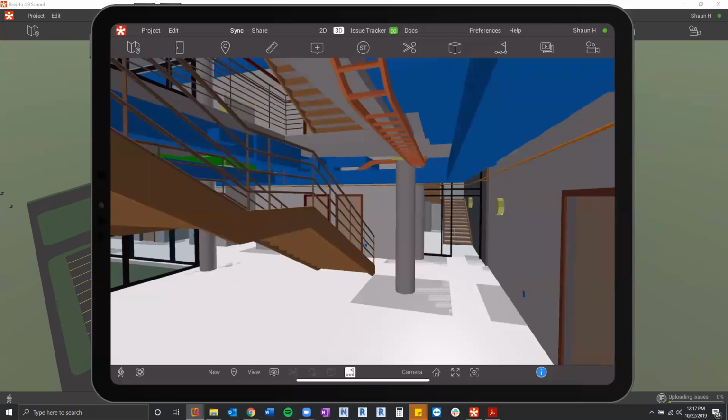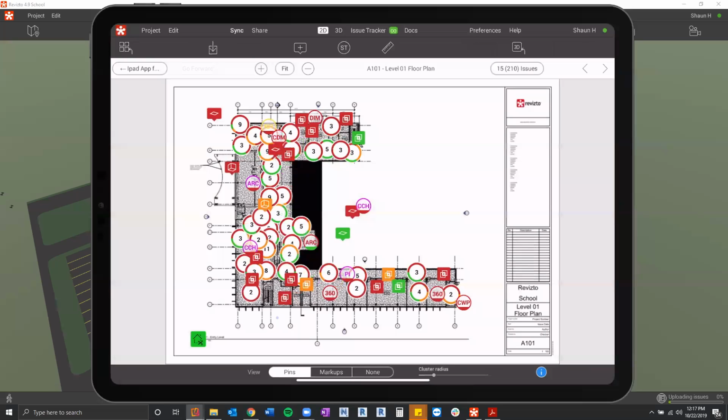All right. Now, the other thing that we see used is the overlay capabilities within Revizto. This is something that a lot of customers have given us feedback on as a very useful tool in making decisions on the project, verifying design intent versus the trade models that are coming in.